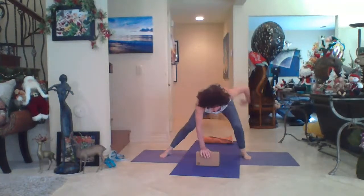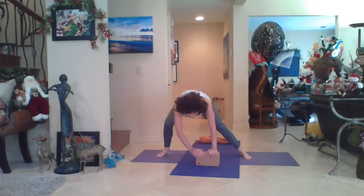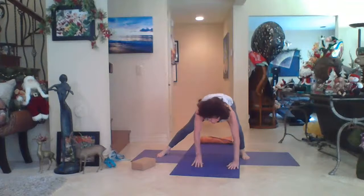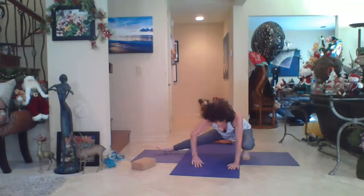By using the block being a little higher, I'm protecting my hip joint. And I have a bit of a weaker hip joint, and so I find it can be very protective and very helpful. And in yoga, the most important thing, number one, is function. Protect the body, do what works. Good. Let's come up.